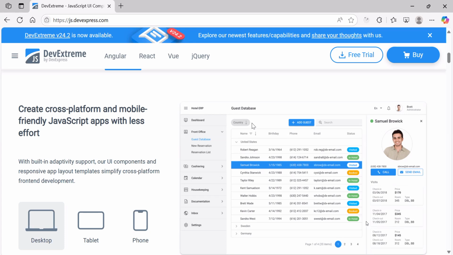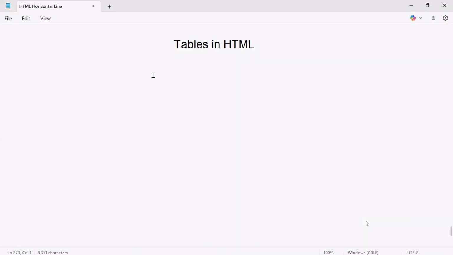14, 15 years back when we taught HTML, the first class started with table because table was the only thing we had for designing layout. We didn't have div, span, header, footer, section. These are all newly added from HTML5. So tables are very important and they are very good for designing components called grids. And how will we see that?